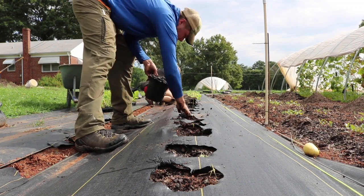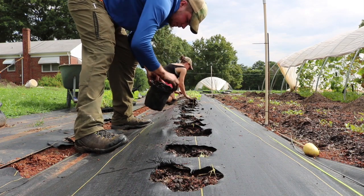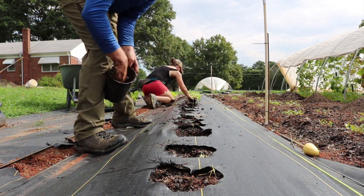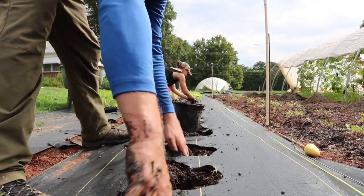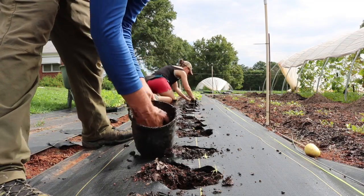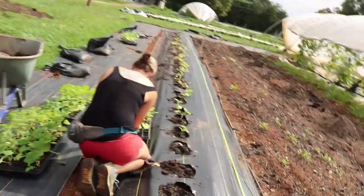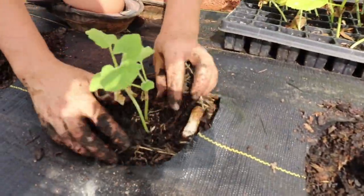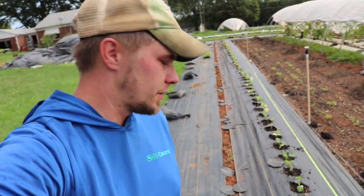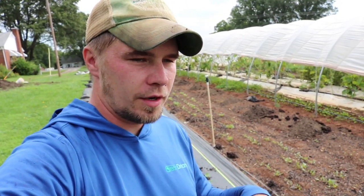So prepping the holes right now. So my hands, handful, handful. Now Tori just has to plant and we'll be good. All right, all these plants are in. So now it's time to hand water them, clean up around here, get the hoops down, and then get the insect netting over it. All right, Tori's watering now.